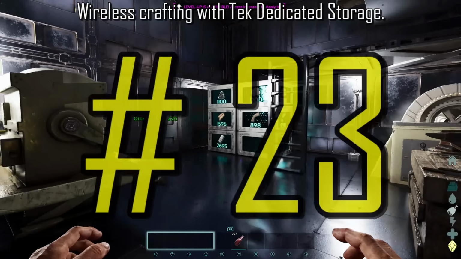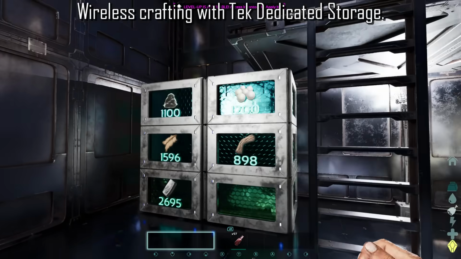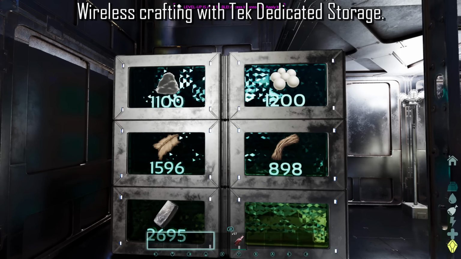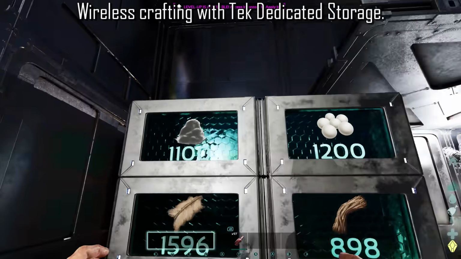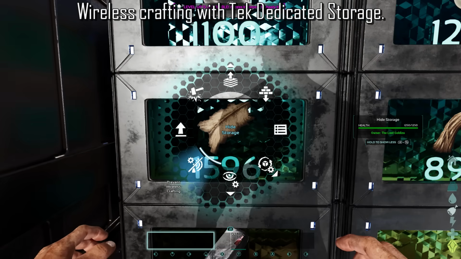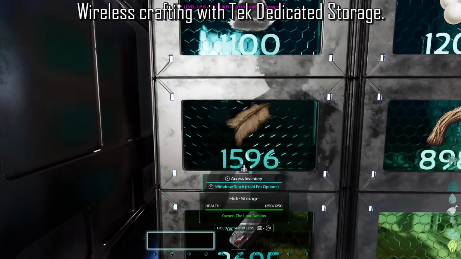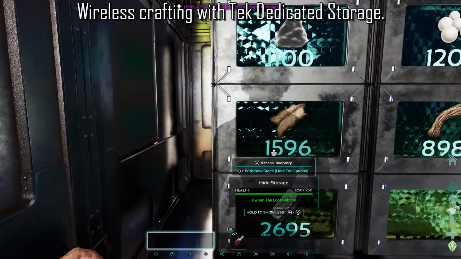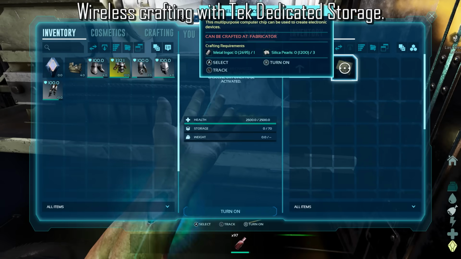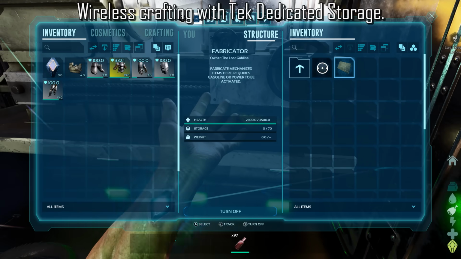Wireless crafting with tech dedicated storage boxes is an amazing new feature and will save you running back and forth around your base, finding all those resources you need to craft items. When placed, they automatically have this setting turned on, but if you want to change it, you can access the tech dedicated storage where you can allow or prevent wireless crafting. And this works with any type of crafting structure: the smithy, fabricator, tech replicator, just to name a few. Let's say I want to craft a bunch of electronics.